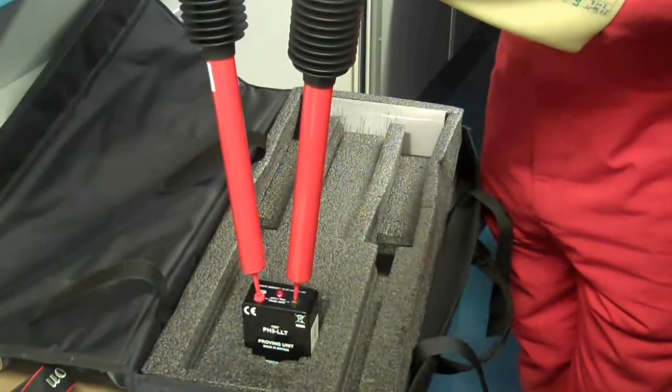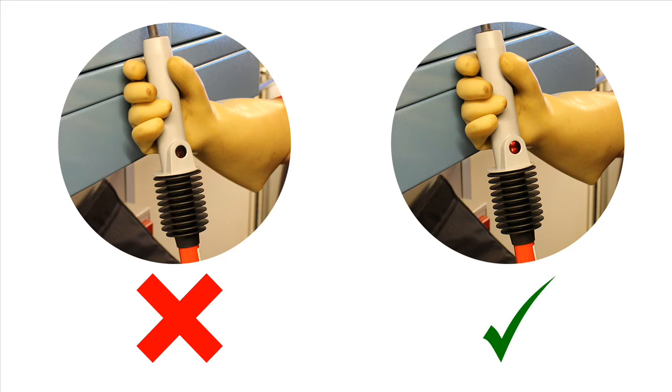Inspecting and testing the high voltage probe is an essential part of the isolation procedure. Any damage or errors must be reported and alternative equipment sourced. On no account must damaged or inoperable test equipment be used during a high voltage isolation.